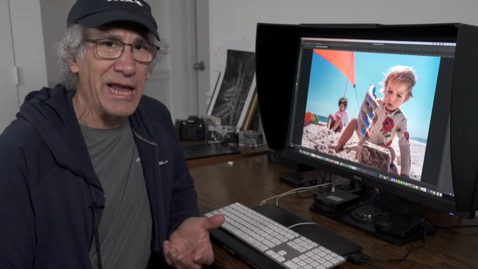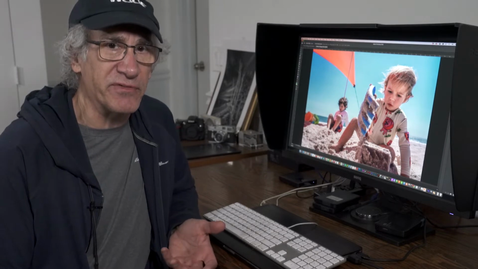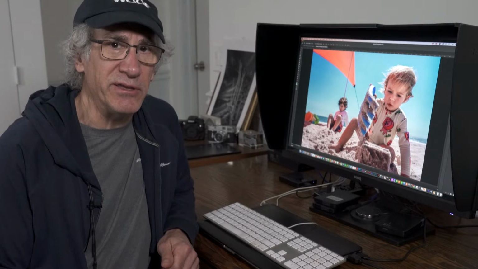As we saw, we were able to do a tremendous amount of retouching or cleaning up of our images through the use of some really simple tools. And now I'm going to show you how you can do the same thing using Snapseed on your cell phone. It's really pretty remarkable how much you can do on your cell phone, and through the use of this app, you can almost do the same things that you see that we've done on Photoshop.